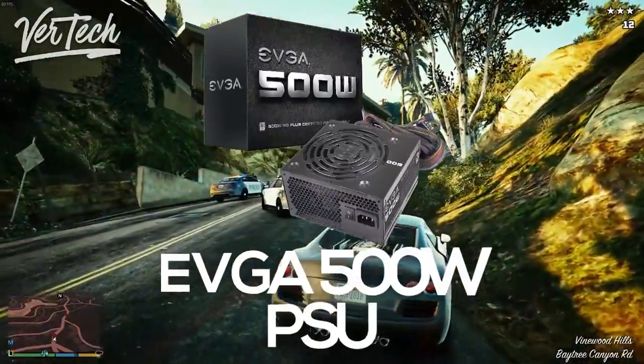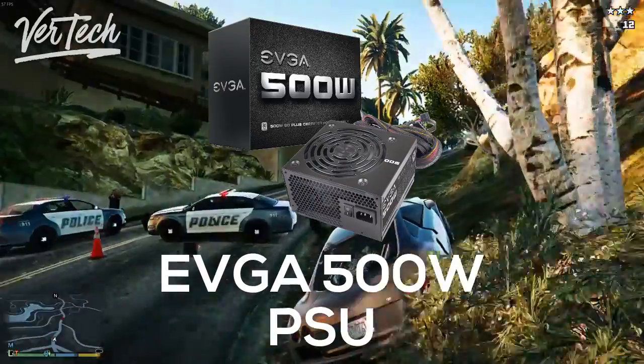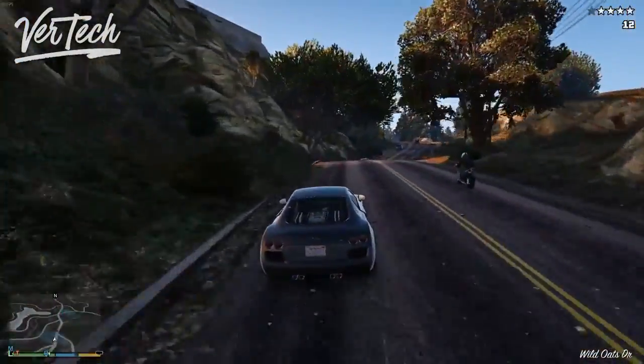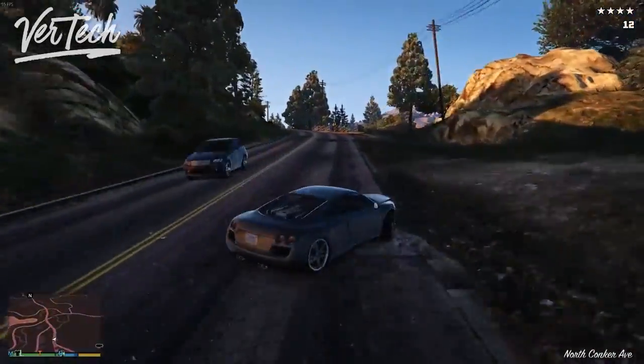For the power supply, we have the EVGA 500 watt 80 plus bronze rated supply. 500 watts will be more than enough for this build and even for some upgrades, and as it is 80 plus rated, it will also be really efficient and will be perfect for this build.